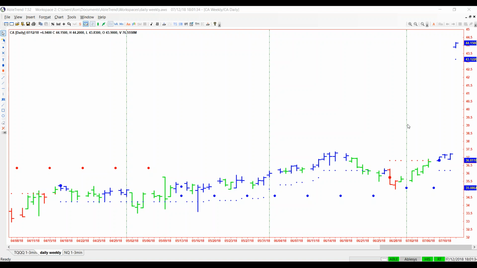Ron here, and we'll go over the recent results for the AbleTrend signals. We'll take a look at them. I like to always look at daily and weekly stock charts for the stock traders who use AbleTrend on a longer-term basis. I would also recommend a weekly or monthly chart for retirement accounts and long-term positions where you may just make one or two trades per year. That works really well. I do it a lot myself.